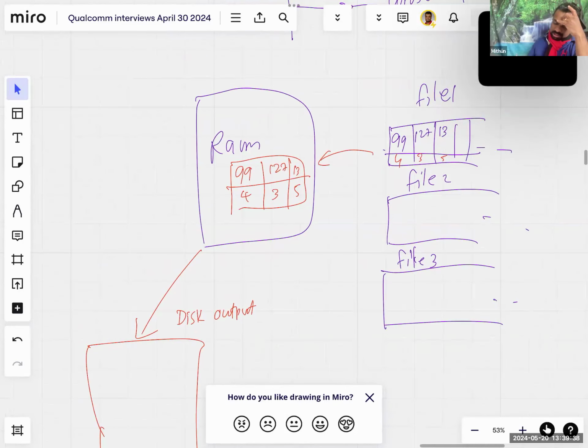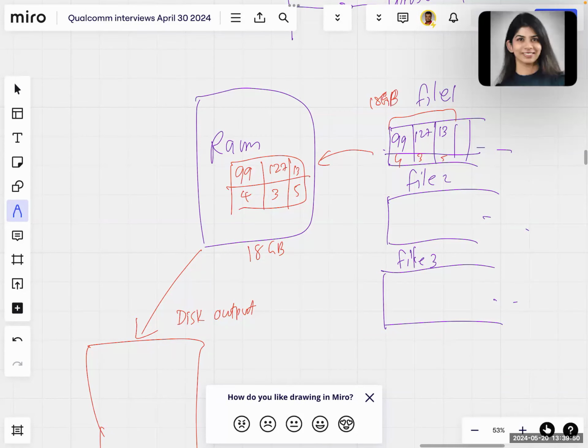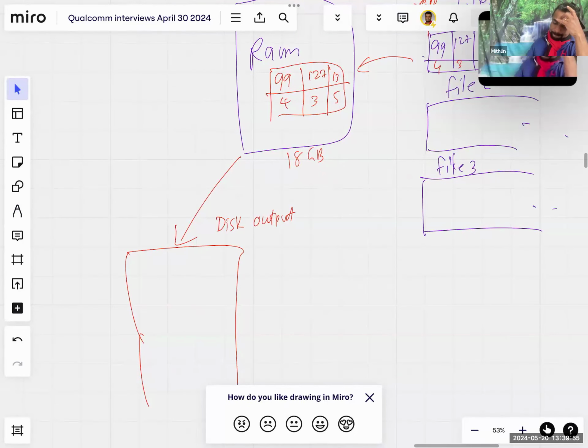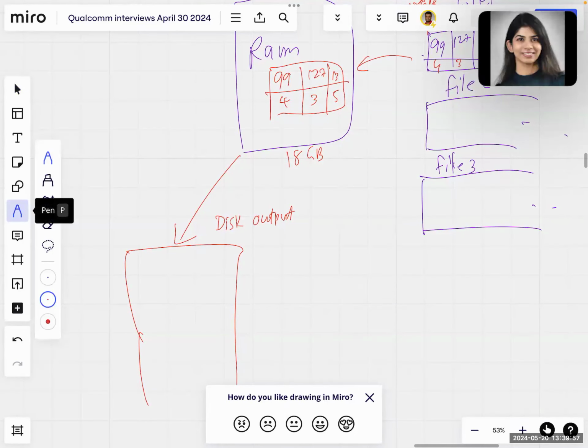Okay, so your point is you're getting a chunk of your first file, and let's say the max chunk size is 18 GB, which will fit inside your RAM. And then process it. I'll use the API next line and keep going through each line and check.